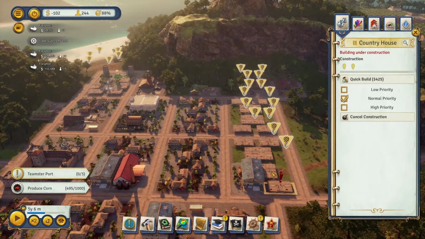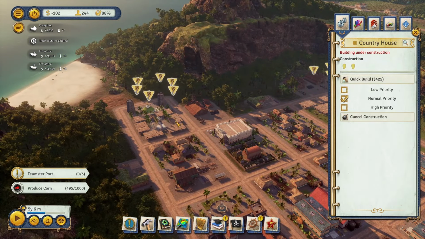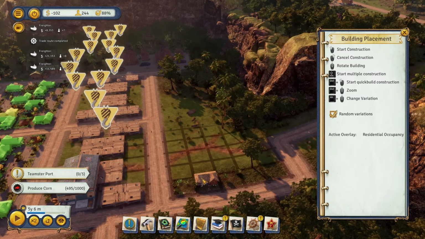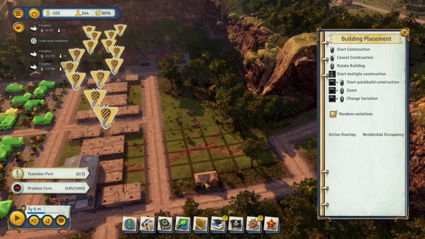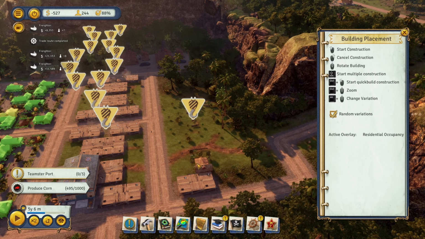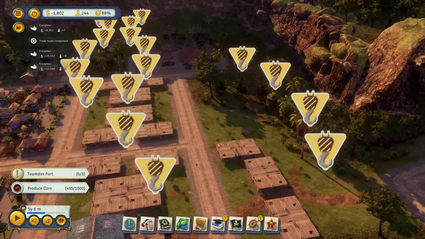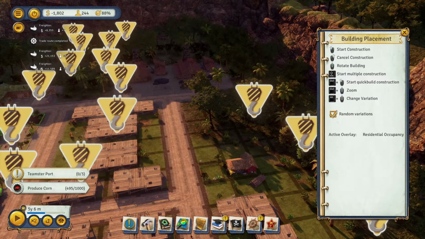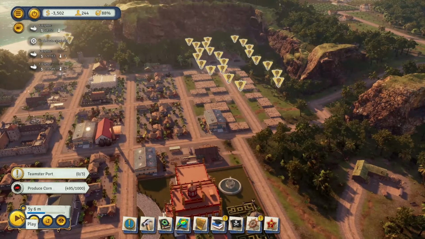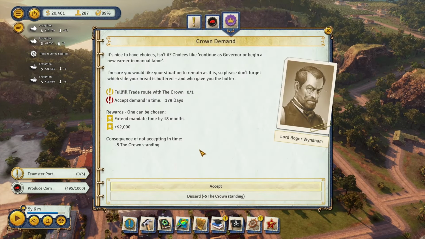Let me see, how many did I count up again? So there's 6, another 8 is 14, 15, 16, 17, 18, 19, 20. So we're at 20. So let's go ahead and put just a whole other little neighborhood around this area. Terrain too uneven. I suppose that'll work. And then let's do it one more time. So that should be plenty of good housing and plenty of people coming to work. Nice to have choices, isn't it?